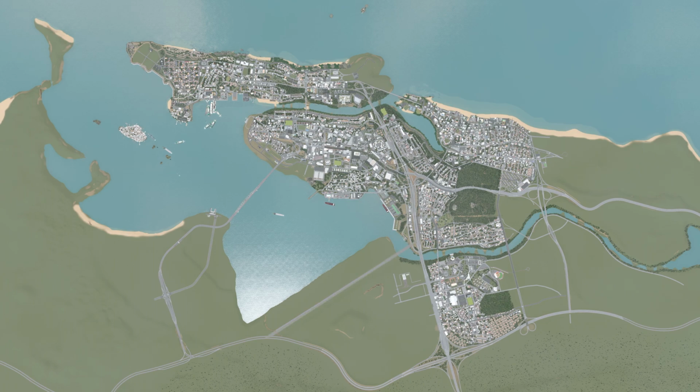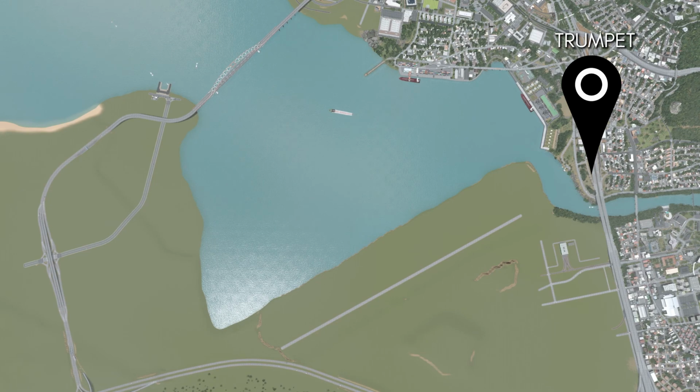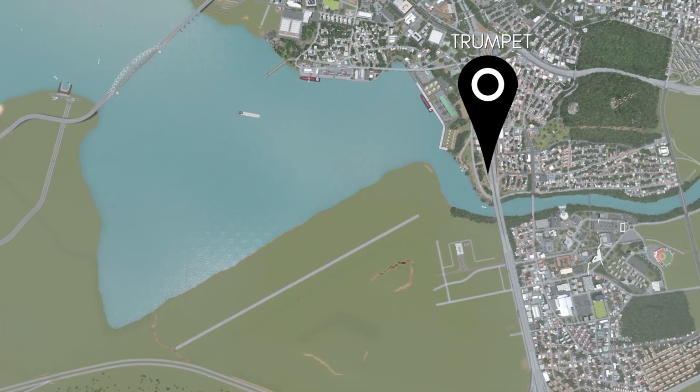Over the next few episodes, we're going to be working on this area here, which is going to be dedicated to the city's main cargo port. Of course, this is going to generate a lot of traffic, so we're going to add a trumpet interchange to hook up to the north-south freeway, a SPUI to allow traffic to actually access the port, and then a Y interchange over here in the west to connect to the east-west freeway.